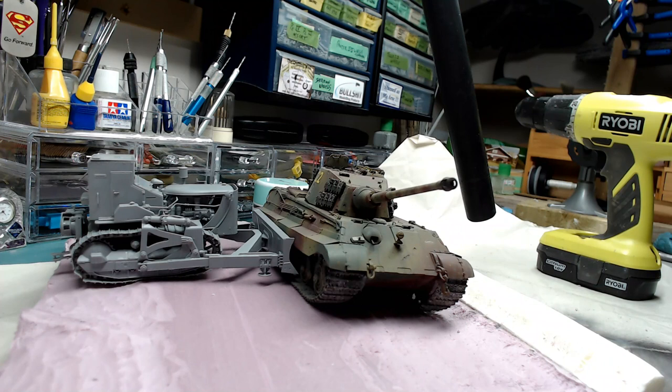If you use texture pastes, like the stuff from AK and stuff like that, that's not affected by humidity because it's like a plastic. But it's crazy expensive if you're going to do a diorama of this size and use a texture paste to do it. It wouldn't even cross my mind to use something like that for this sort of thing. It's too big, it's too expensive, so I wouldn't do it. I would use a texture paste on a vehicle, or on a vignette maybe, but not on a diorama. It's too expensive. Yeah, I wouldn't do that.